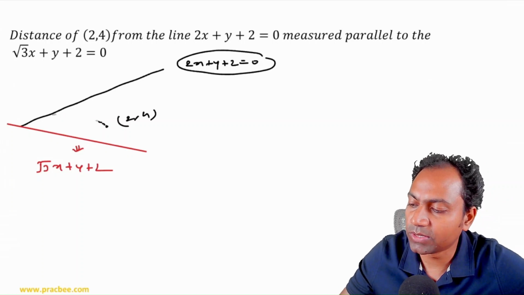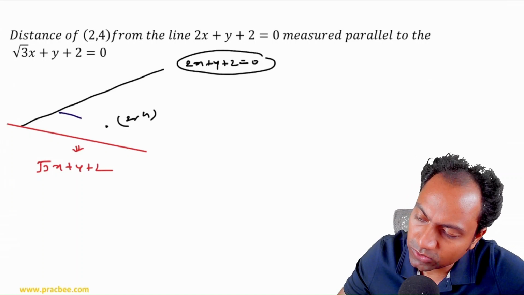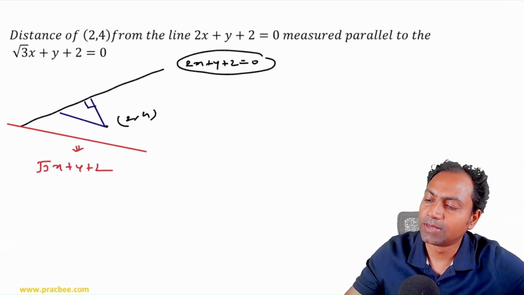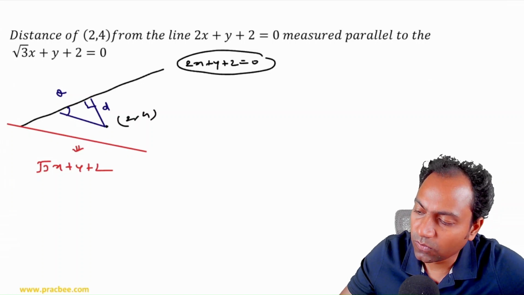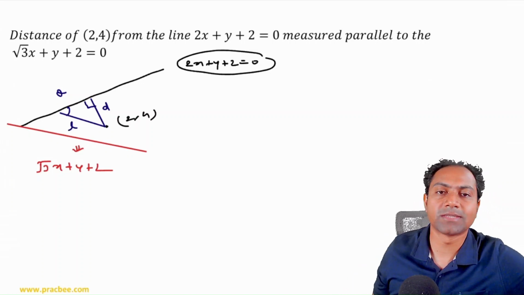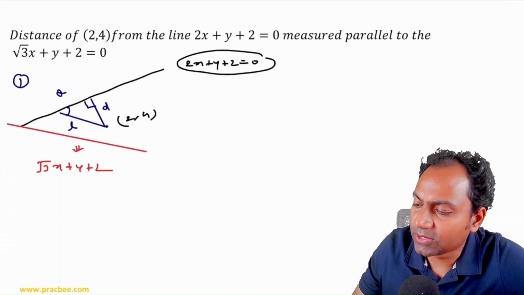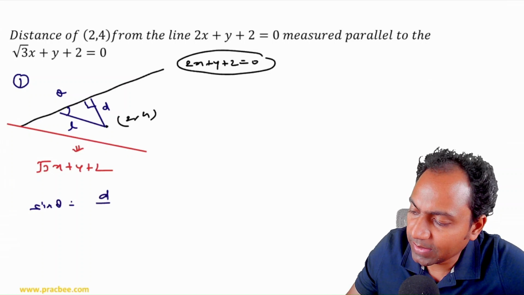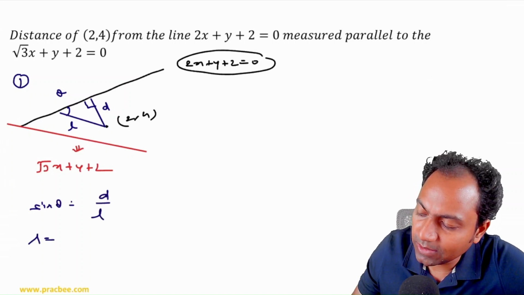So if I do this, now this is a very simple question. There are two methods to do it. One using equation of straight line and intersection of points, and another using trigonometry. I am going to use the trigonometry method. So this distance, let us say it is d. This angle, if I find theta, so what they want is this slant distance L. So in this triangle, if I just apply my basic trigonometry, I will be able to write sine theta. It would be nothing but d by L. So my L is nothing but d by sine theta.